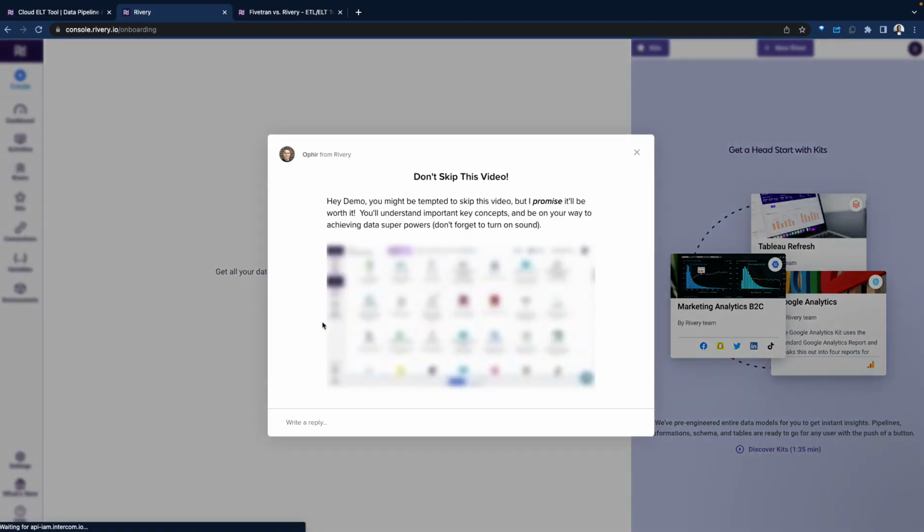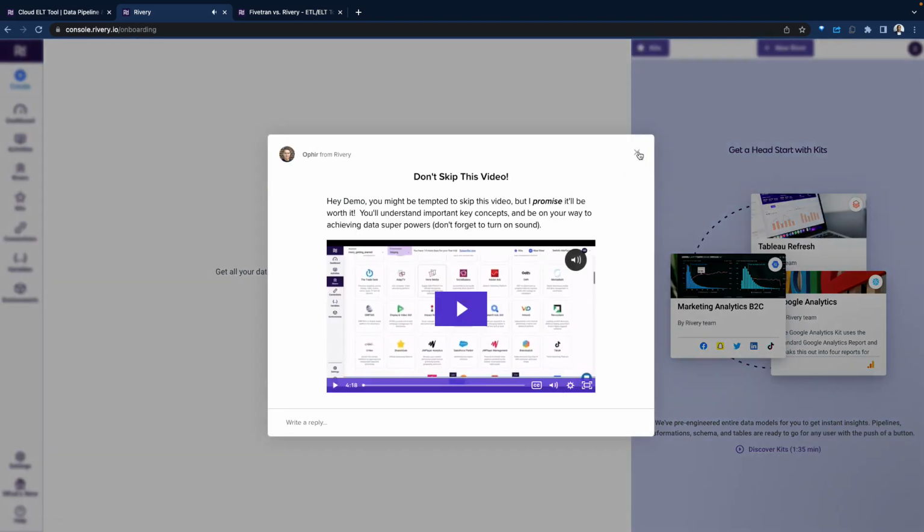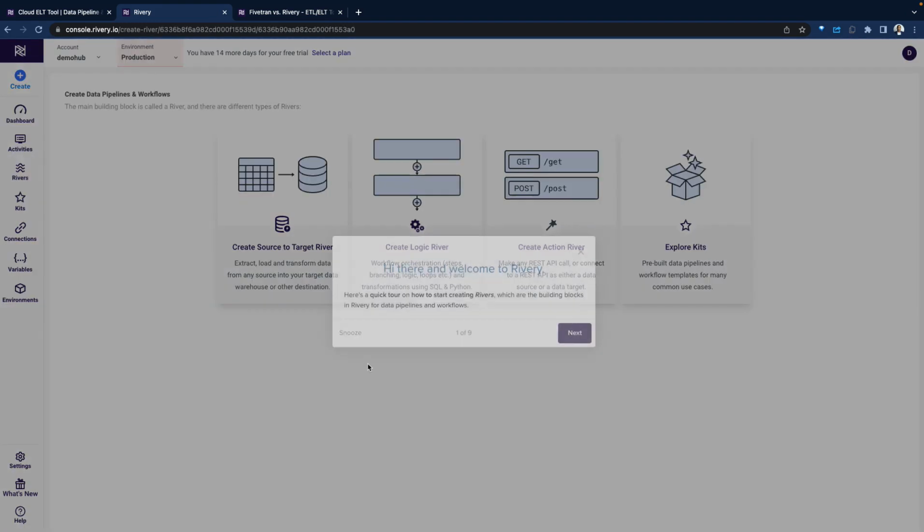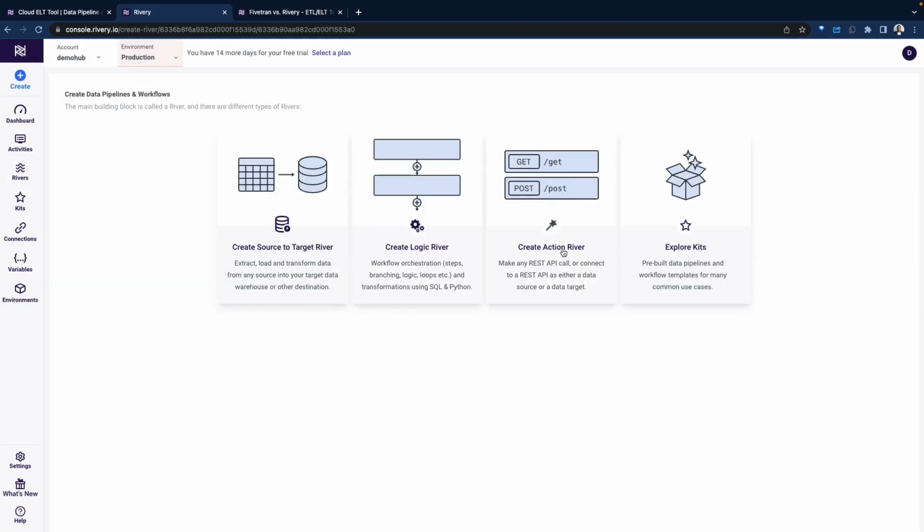With our account created, we're going to be welcomed with a page that looks like this. Let's go ahead and exit the demo. And a very intuitive UI. To the left is the navigation, and to the right is the canvas for doing work. As always, the focus of our demos is not necessarily the UI. UI does have a certain aspect to the experience, but there is an understanding that UI always changes. So we're not going to focus so much on that as much as we do on the core functionalities of the tool and the platform.